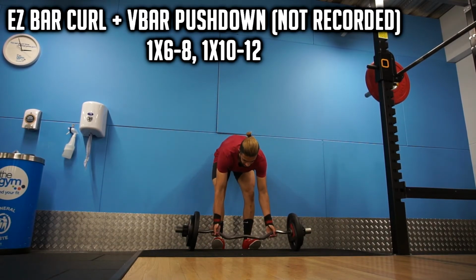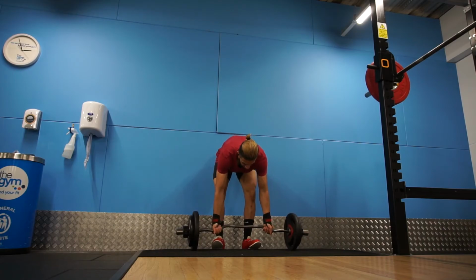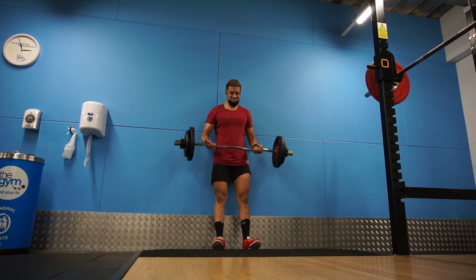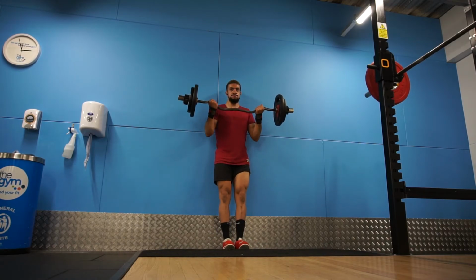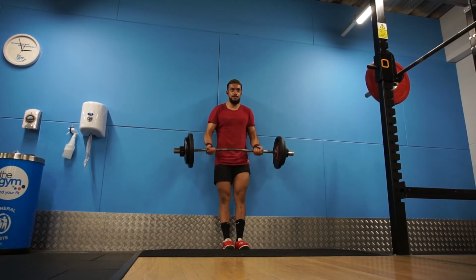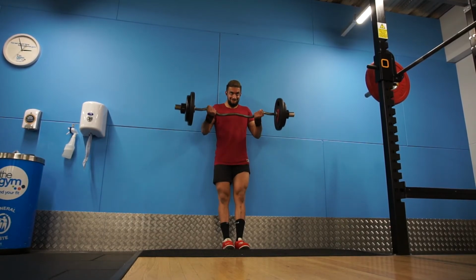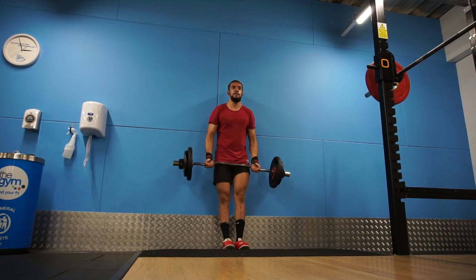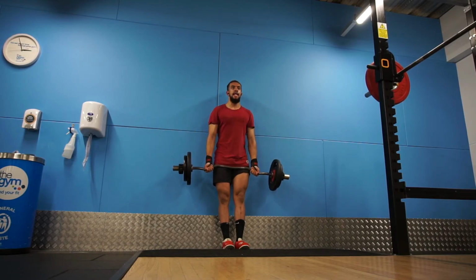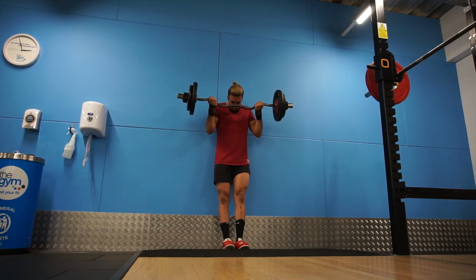So arms. I didn't record the tricep one but you've seen it before in my other videos, upper body day stuff. But it's the easy bar curl. So this is 40 kg on the bar. I think I did this for 6 or 7 reps. I'm not sure. But then I dropped down the weight to like 35 and I did it for 10 reps. But yeah, I like to go heavy on these, and to go light, I like to hit different rep ranges on these. But yeah, this is really hard.